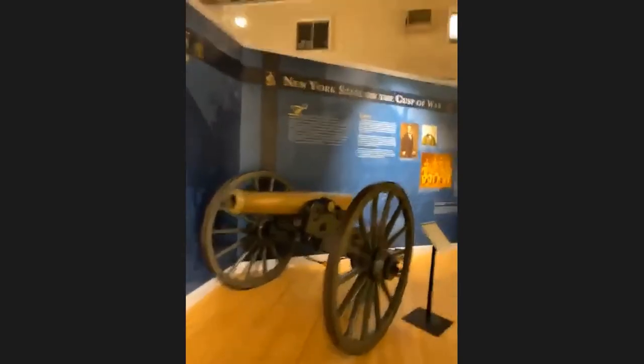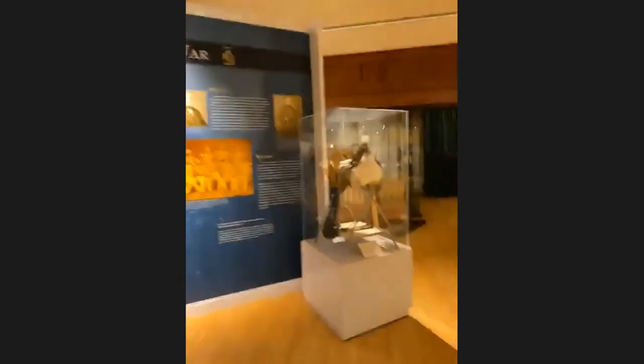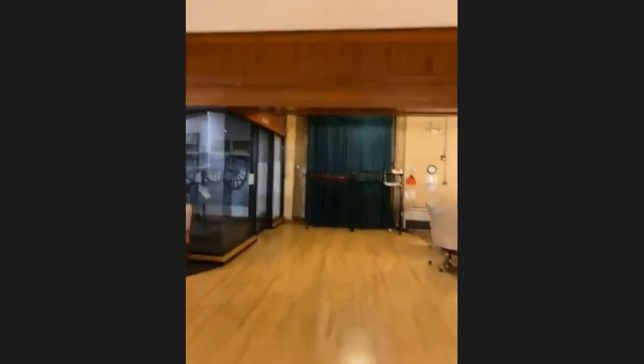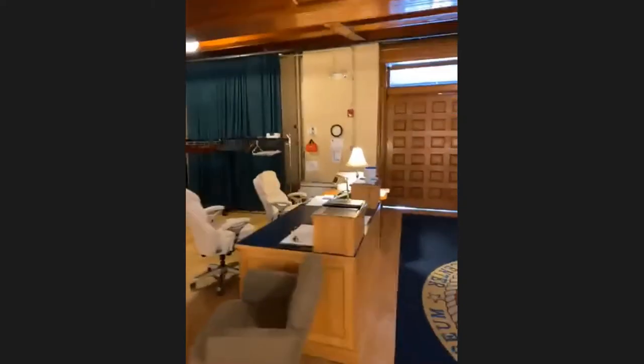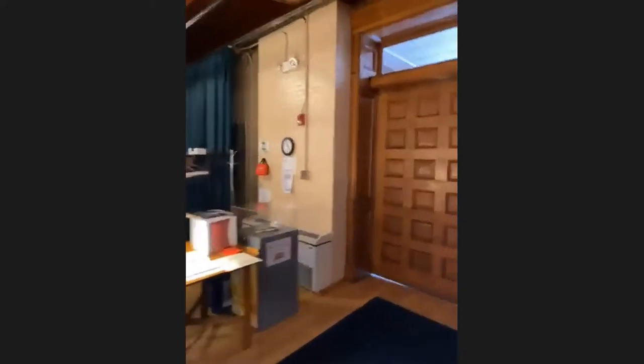I'm going to be walking us down to the flag storage room, which is kind of exciting because I have never been in there, because our flag curator keeps it a very tightly controlled climate. So you just can't walk in and out. And I don't have the security code to it either. So there's that.